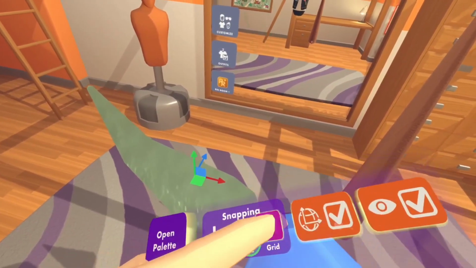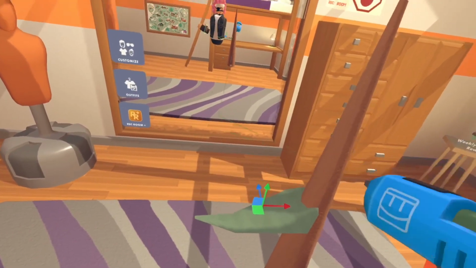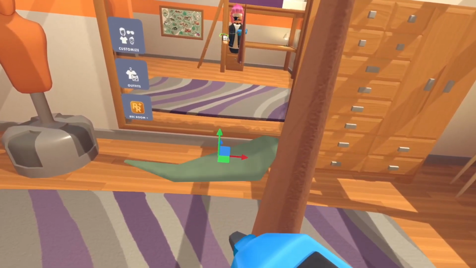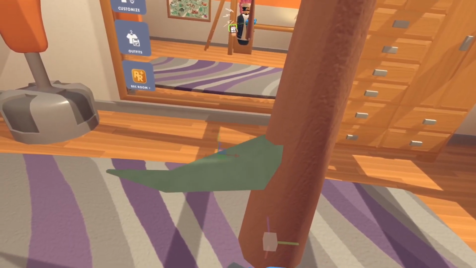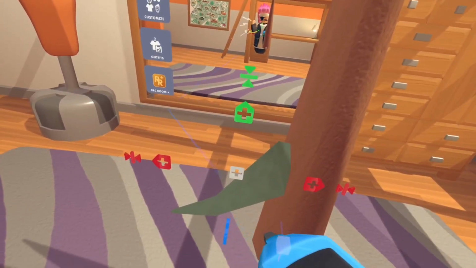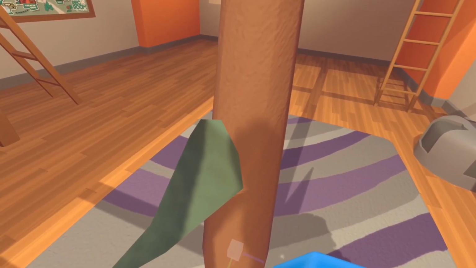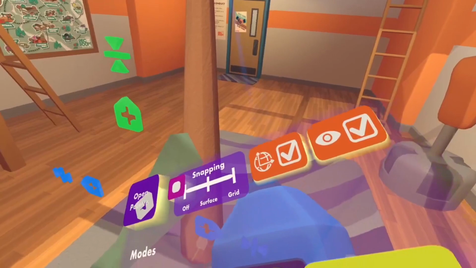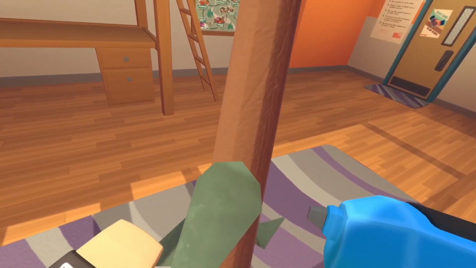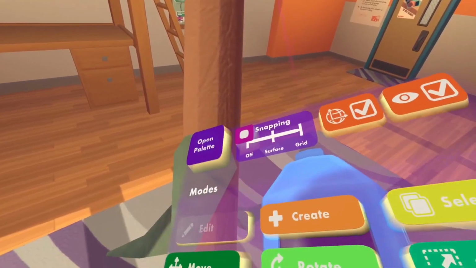So now we can turn our snapping off, and basically what you do is you just put them on the tree. So just scale it down a little bit, and then just move. And you're going to want to start with the big ones at the bottom, like this. Make sure the head is showing too. So start with the bigger ones at the bottom, and then once you've done that, scale it down a little bit, move, like this. Make sure you put varied amounts on each side too.